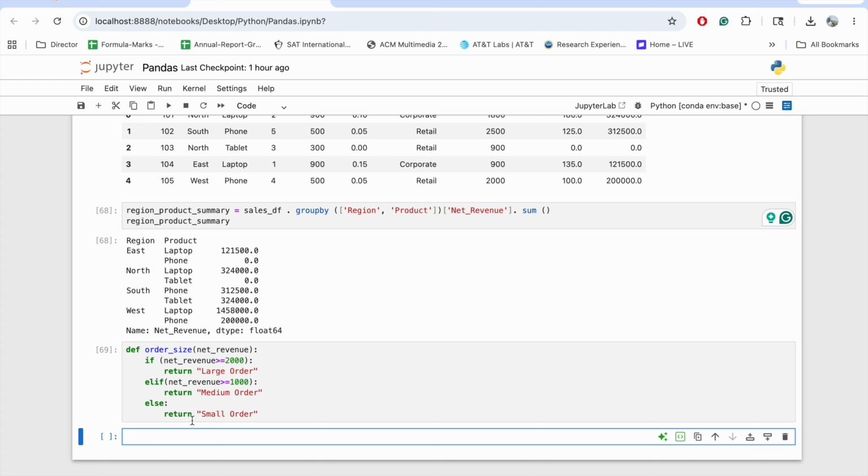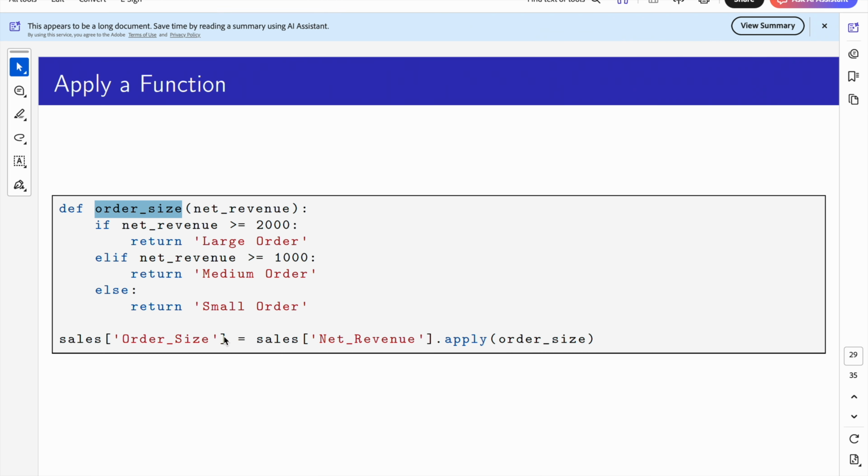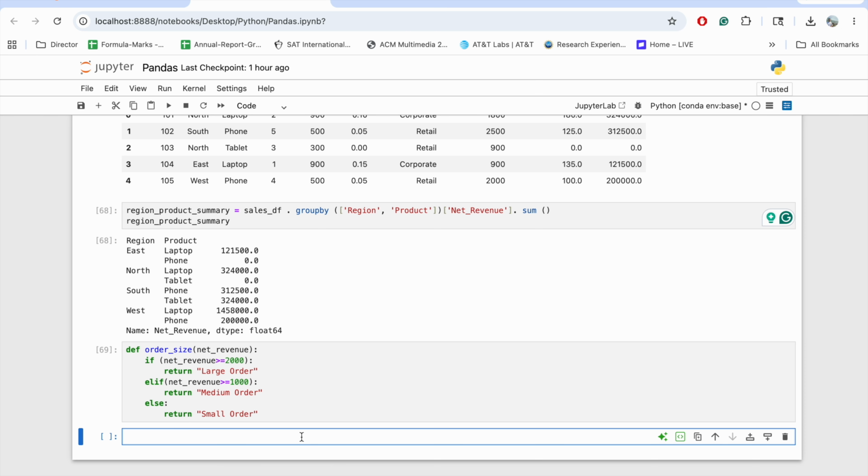Now we have to apply that function. We want to apply it to this column, net revenue. Calling a function is simple and straightforward.